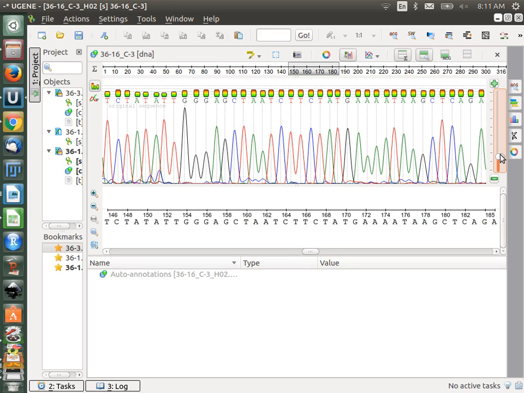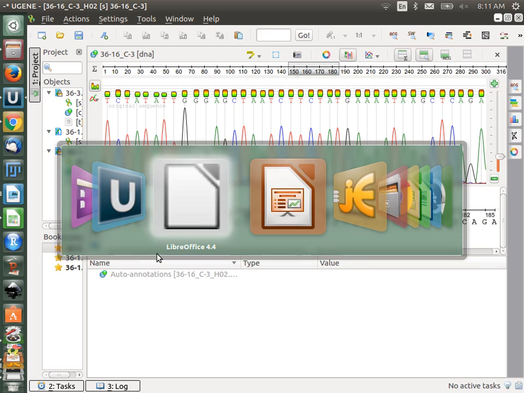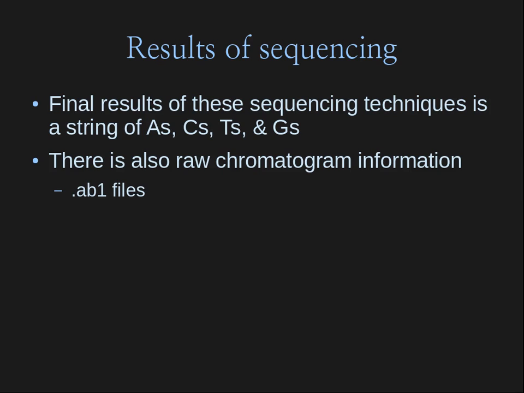That's what you like to see. Sometimes you actually get to work with that. A lot of times you don't. Anyhow, that's the chromatogram. That's one thing that you get, and those are usually .ab1 files. They're really nice to have, because when you get the sequences in a text file, you have no idea from that file, most of the time. There are exceptions to this that we'll talk about.